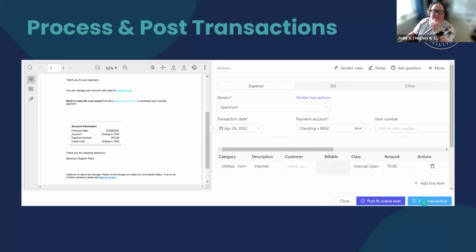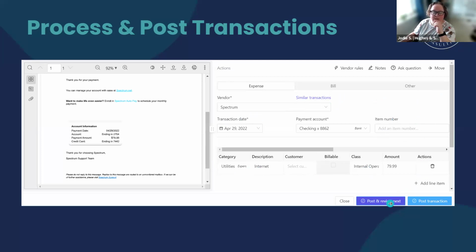And real quick, if it finds a match, so if something has already been processed through the bank feed, categorized somewhere in the system, if Keeper recognizes it, it will find similar transactions, or it'll highlight that it's found a match, and you can click on that to link those two together. So that attaches that receipt to that transaction.